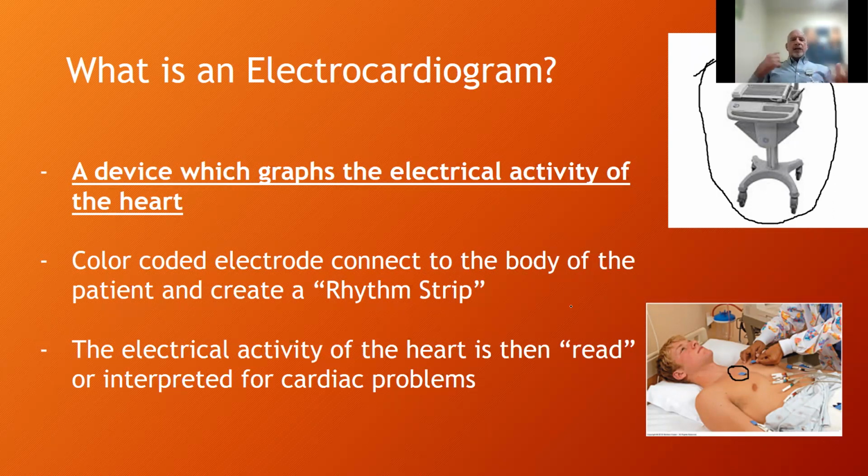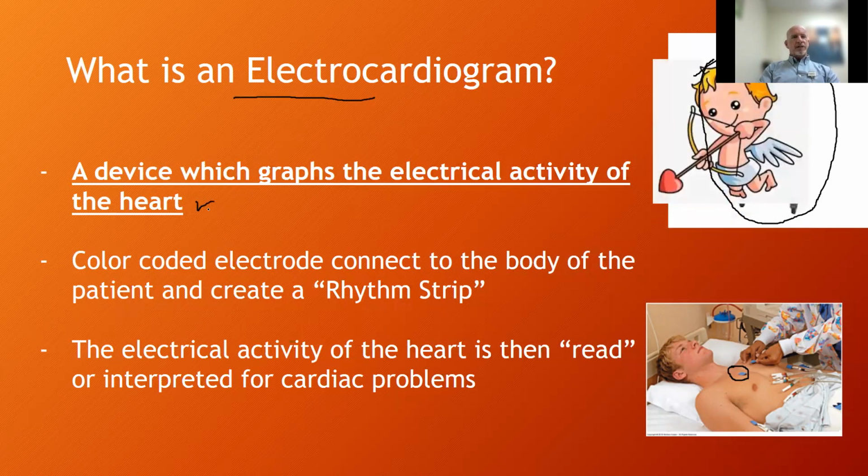Now, what the electrocardiogram does, and this part right here, electro, kind of gives you a hint. It tells you the electrical activity of the heart. You might want to remember that. Do we have, oh, look at there, little angel guy. It doesn't show you mechanically what's going on. It doesn't show you what vessels are perfusing. All it shows you is where the electricity in the heart is going.